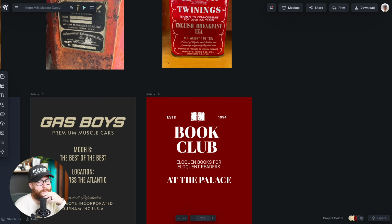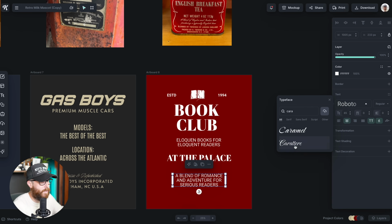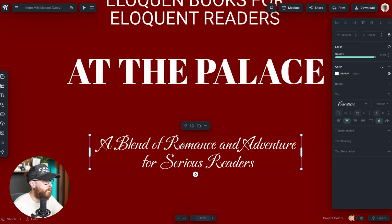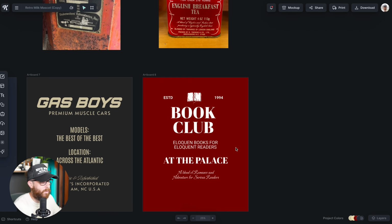I think I'm going to use a very similar style of font and write a little message in this kind of script. So if I duplicate this, we're going to do a blend of romance and adventure for serious readers. And the script font we are going to use is called Character, not all caps. And you can see, if I get in real close, this A is very similar to this A. You know what I mean? Let me put this B pretty close, just to be fair. That's already looking pretty cool. I mean, it is more label-y than it is t-shirt designy, but whatever.